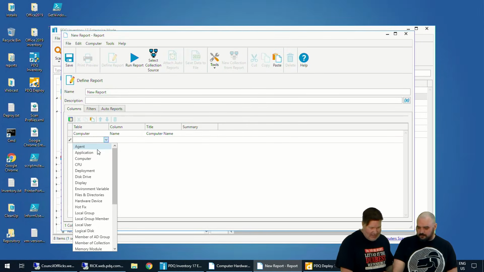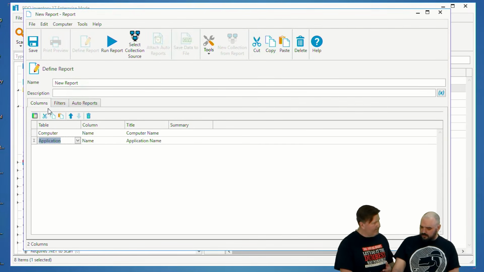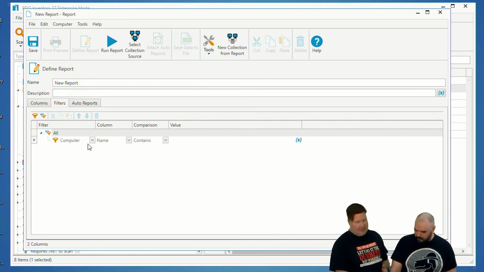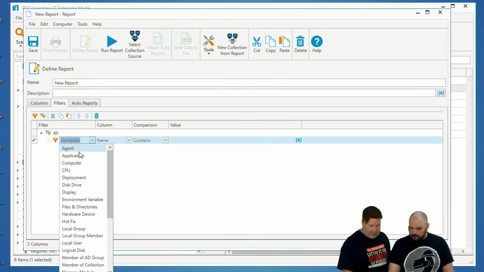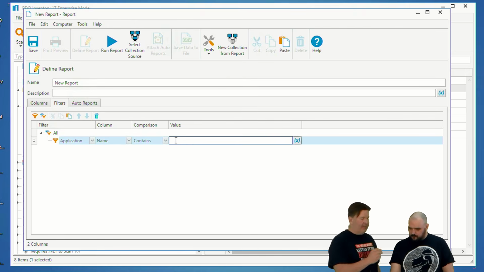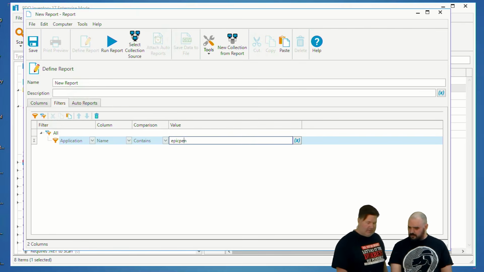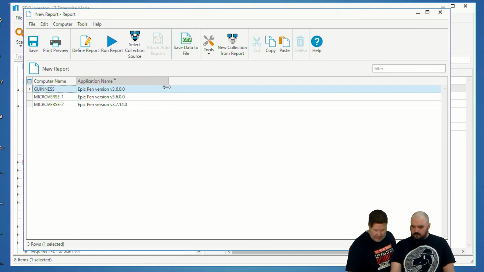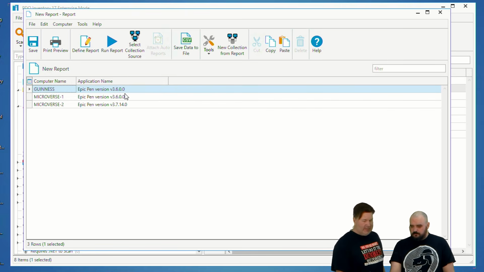Okay, computer. Let's get application. What was that you want? Computers that have applications in the Creative Suite and don't have Adobe Acrobat Pro. Okay, let's do this. I don't have a bunch of Adobe stuff, but I can show you how to do this. We're going to look for an application that contains Epic Pen, because I know I have two different versions of this. Just try Epic. Yep, Epic. All right, so at this point, boom, Epic Pen version 3.7.3.6.